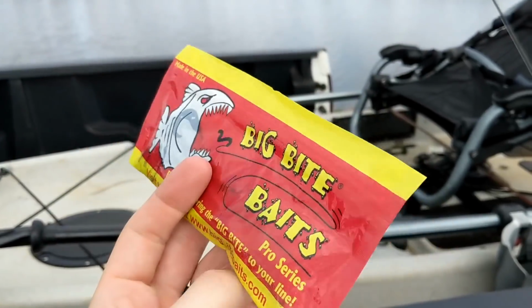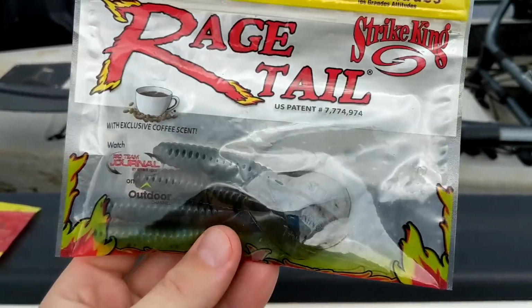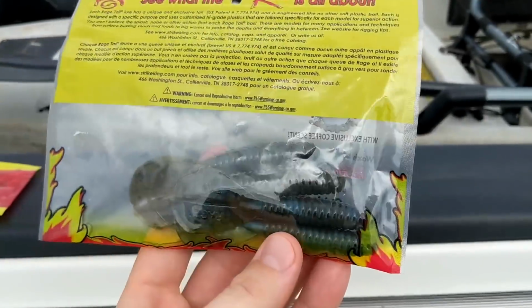The baits that I like to use specifically for these kinds of techniques are worms and craws. So you've got a Big Bite Baits worm right here that works really well. You've also got a Strike King Rage Menace, which is a great crawfish imitation.